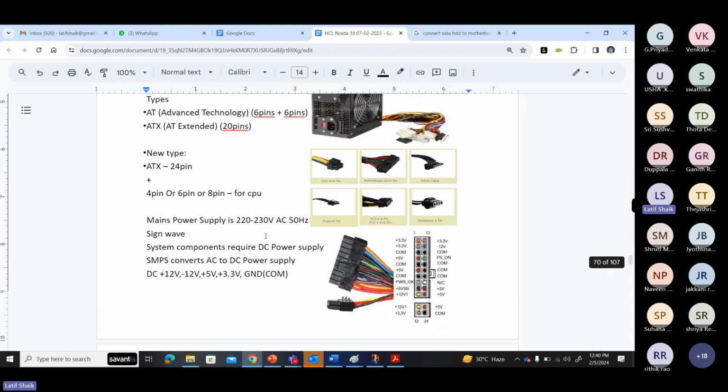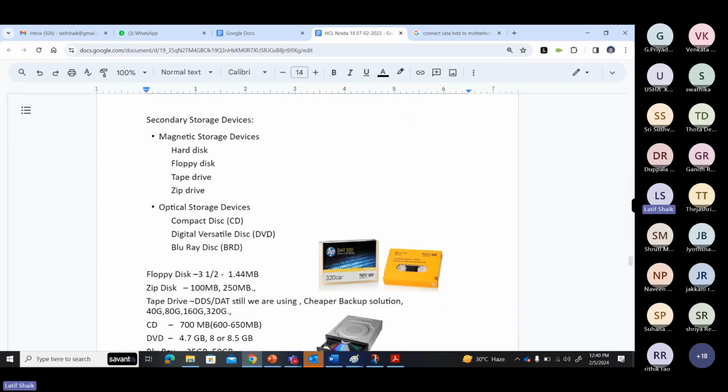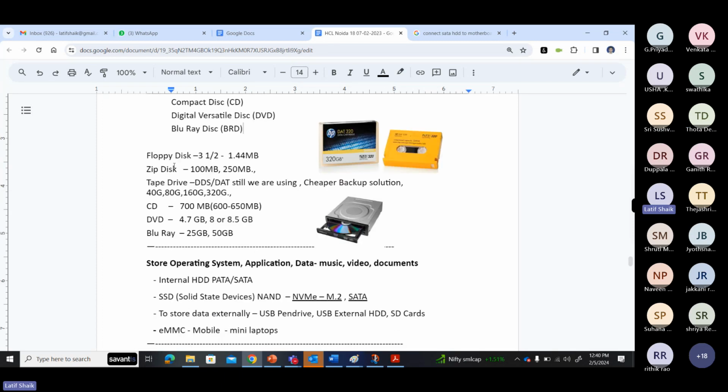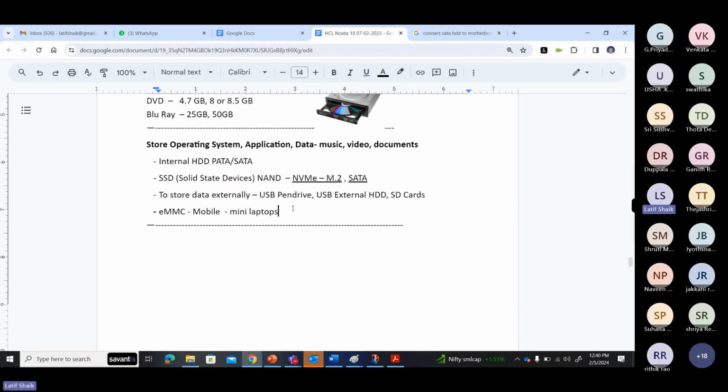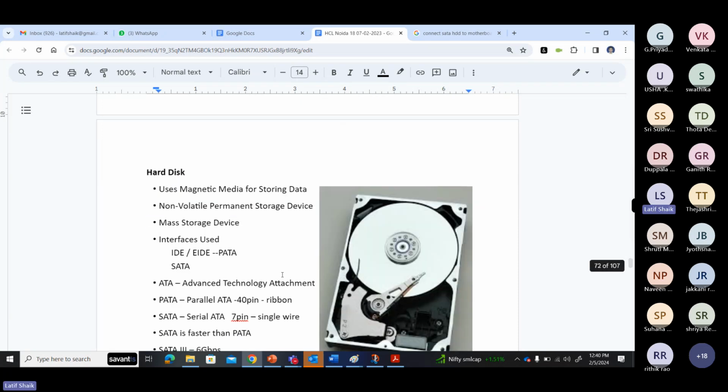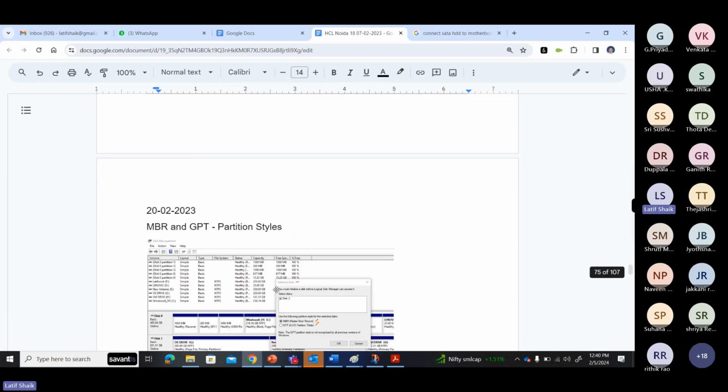Okay. So this is your, I think you can read this one. Different types of storage: hard disk, floppy disk, tape drive, zip drives. You can search in Google, guys, what a floppy disk is, what a tape drive is, and I have given some information. Okay. So tomorrow we'll see. Actually, this should also be covered. Whether I cover it or not. Yeah, I will cover it.